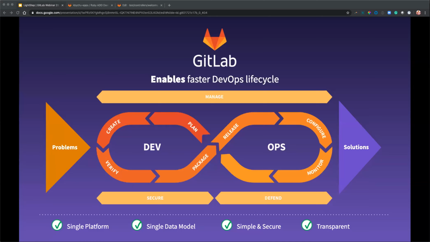You may know GitLab as the other Git service, but actually GitLab is much more. Our vision is to be a single application for the entire DevOps delivery lifecycle. We want you and your team to collaborate more on delivering customer value faster instead of dealing with the complexity found in cloud native development and dealing with all the tools that you have to manage.